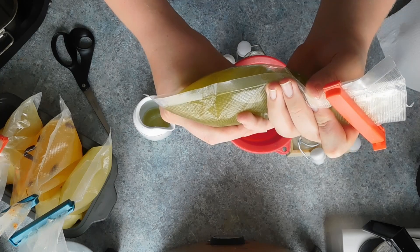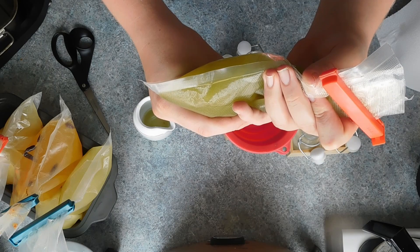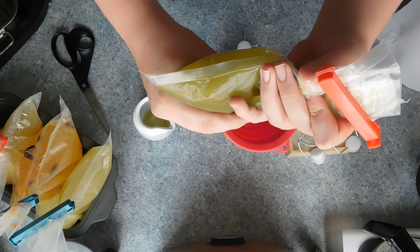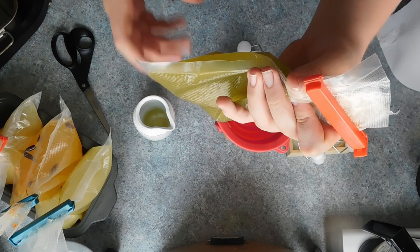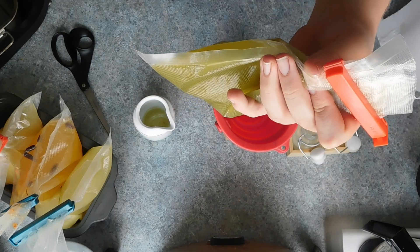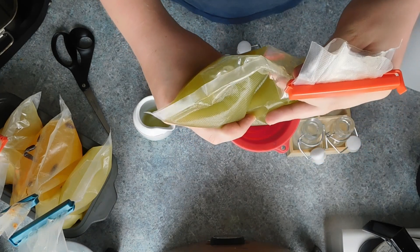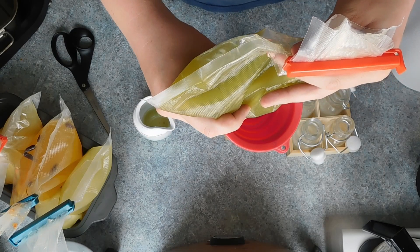This may seem like a long, drawn-out process for some flavoured oil, but for the heating over the stove version, I'm not a fan of just standing in the kitchen for around two hours keeping an eye on near 100 degrees Celsius oil. In the future, I may look into that method once I've run out of these oils, as it is slightly faster and you don't have to worry about draining the water off because it's going to evaporate off anyway.